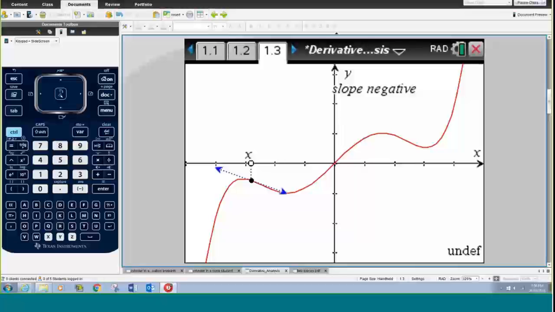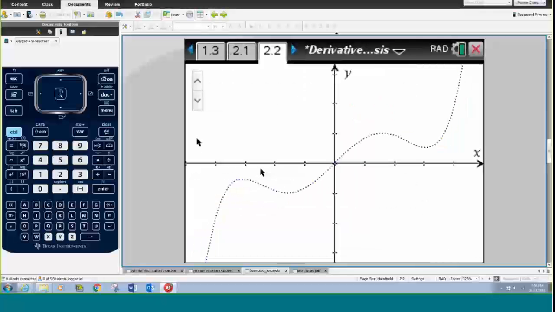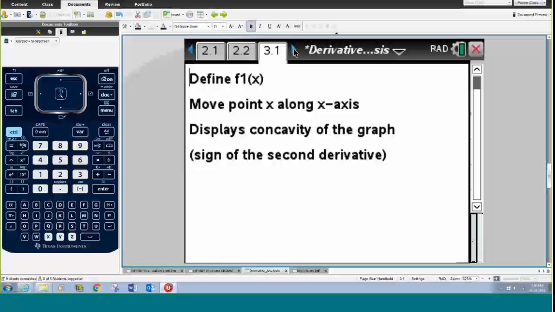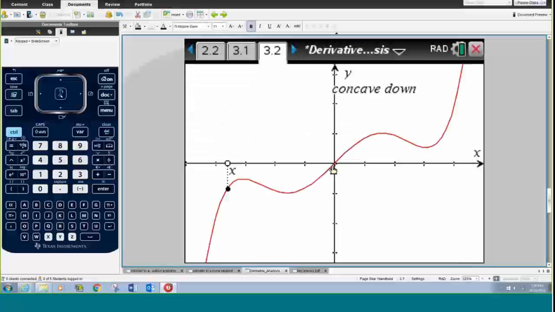And that would be probably an introduction to differential calculus, and it can also be done by using slope: positive here, and then going down, slope is negative. This is one of the functions, but you can change the entry, Control G, and put in another function. It will still work. And now the second bit here is looking at the concavity of the graph.